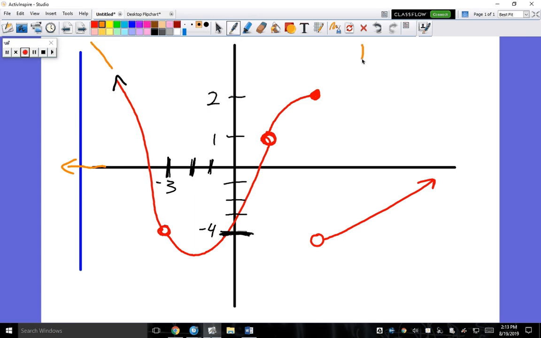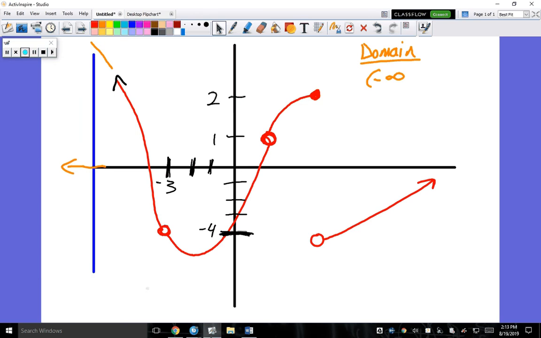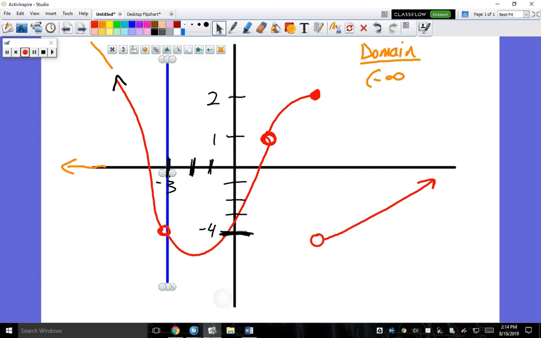So we're going to say the domain is from -infinity, parentheses, because those arrows show that it continues as you go to the left. And when does it stop? Now, right? At -3, it does not exist anymore. Do you see anywhere over here on -3 that it could exist somewhere else? No. So that's why you know that it will stop at -3 and not include it.